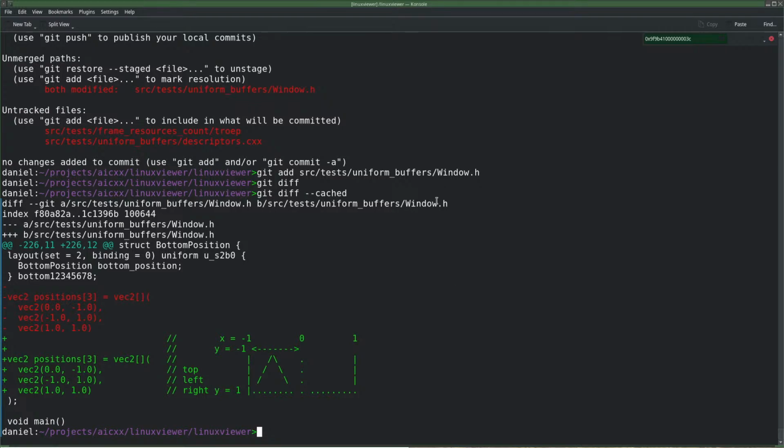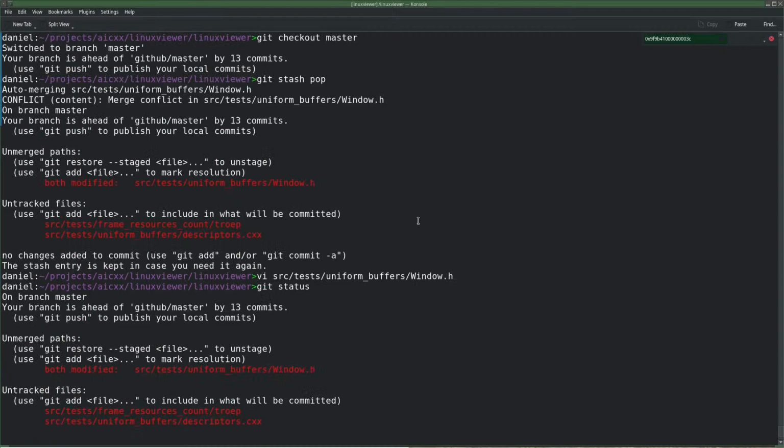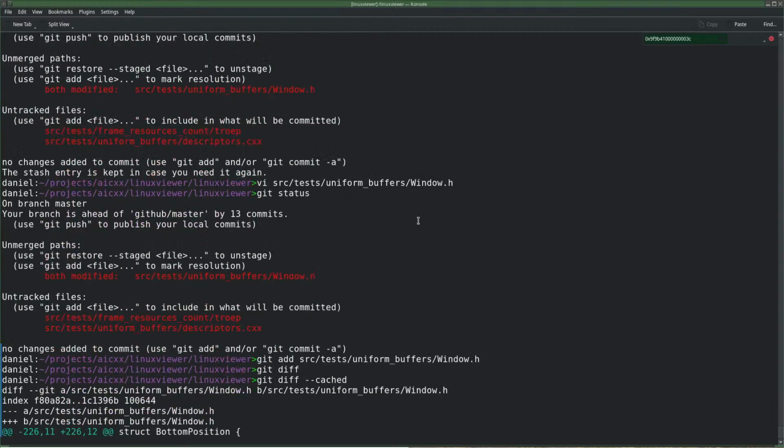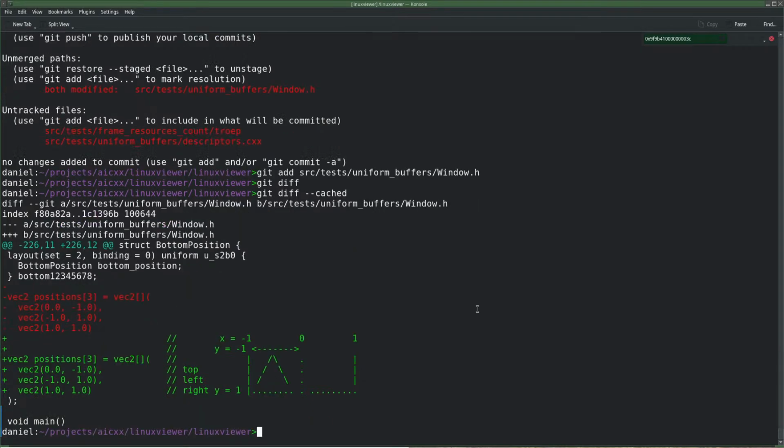Did I just commit something, or am I completely crazy? I did a git add and nothing. Well, probably because I just threw away everything. I threw away all the changes that collided. And this is the only one that survived, and I don't want that as well. So yes, I should have done a git stash drop.